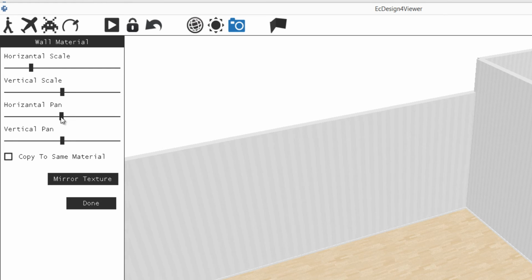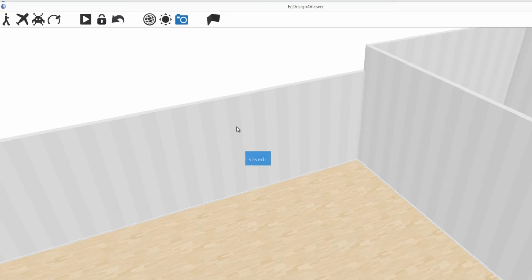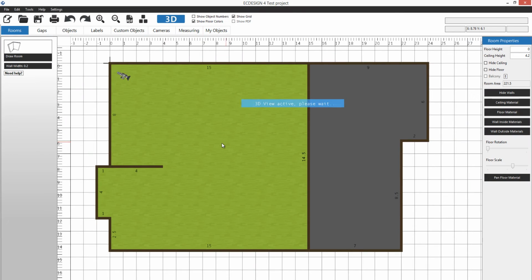And you have more options here like panning. If you have an image on the wall, for instance, you use these tools to align the texture properly. And let's change this so it looks the same for all the ones. Finally, before I click done, I want to explain mirror texture here. If you uploaded your own image and placed it on one of the walls and it's flipped the wrong way, it's mirrored, then you can click mirror texture and it corrects it instantly. But we don't have to do it in this case. We simply click done. And now we're going to go back to 2D.